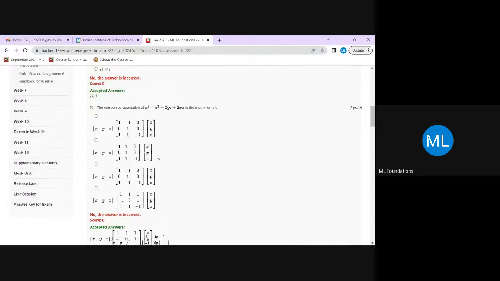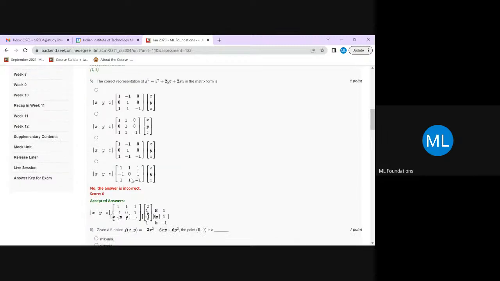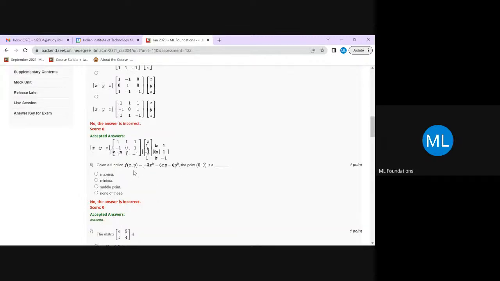Okay. How did you do that? I guess you have seen the y square, right? So there is no y square in this matrix, and here also there is no y square. So you can directly say this is the correct option, because in all the other options this is not the case. It's made in such a way that you can directly say without even solving. Any problem? Anybody having any problem? No, sir.